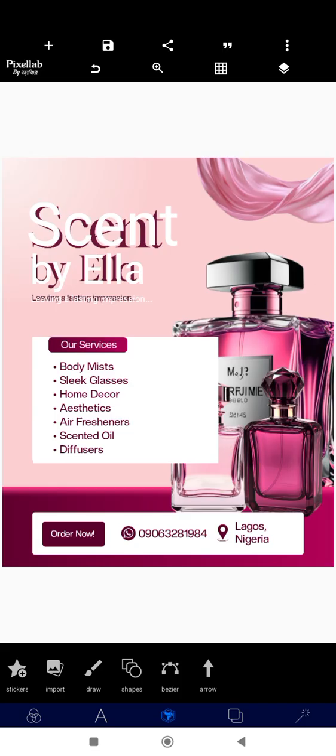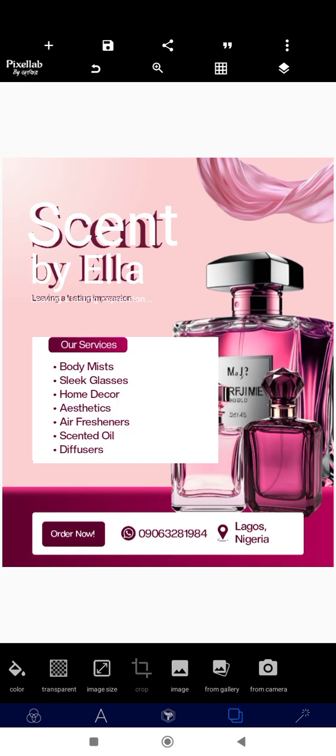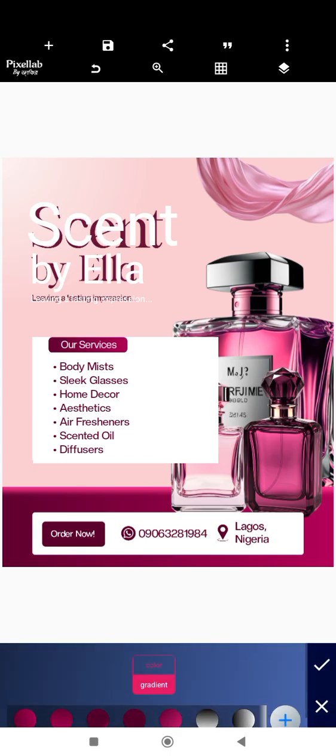So what next? Order. This place that we clip order now. Okay, but before then, let's choose our background. So how are we going to choose our background color? Here we are not using any background. We are going to create the background ourselves by picking the color that is in this place. Remember, I told you if you don't have the color, you can pick it here. So for us to edit anything background, this fourth place here, click on it.